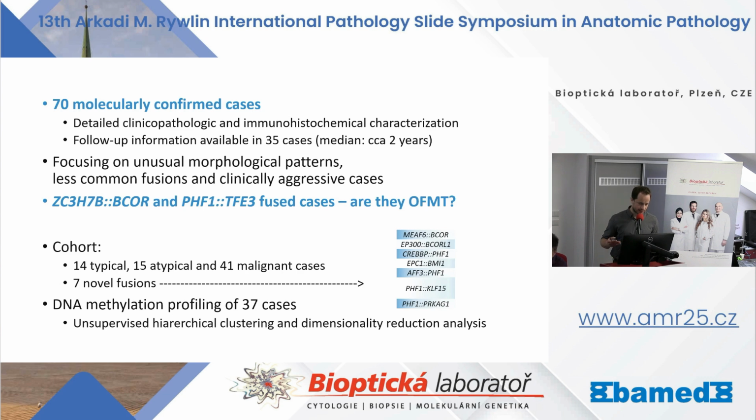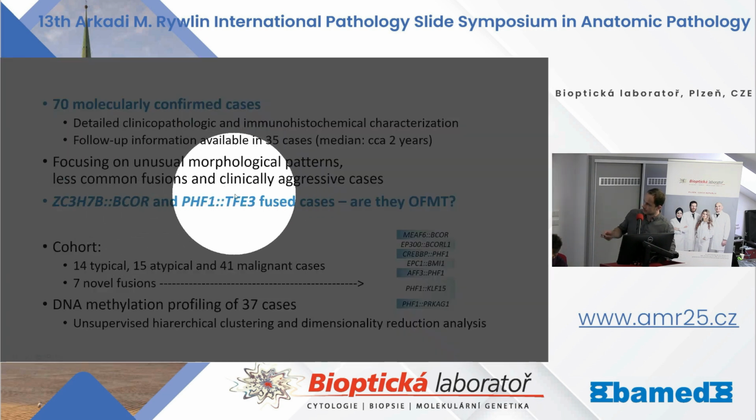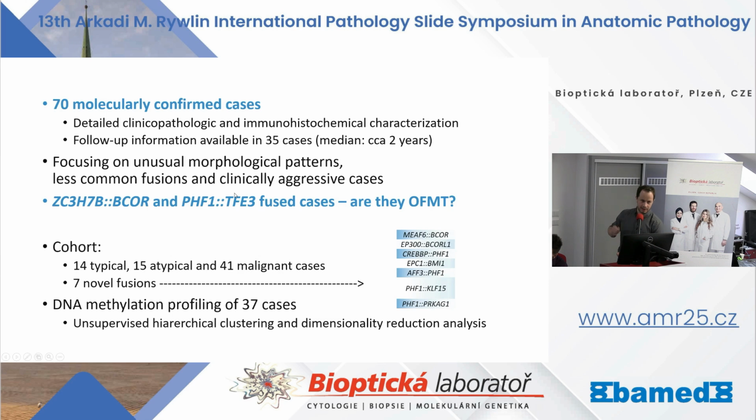And mainly, I think the main question for us was actually these, as I mentioned, the cases with these B-core and TFE3 fusions. They are very often malignant. They have unusual morphology without ossification, without pseudocapsule, without the S100 desmin expression. And so we were actually asking, are these really OFMTs or are they something different? And that's why we included the methylation analysis, because that's something that can help or provide an argument for or against classifying these tumors as OFMT.